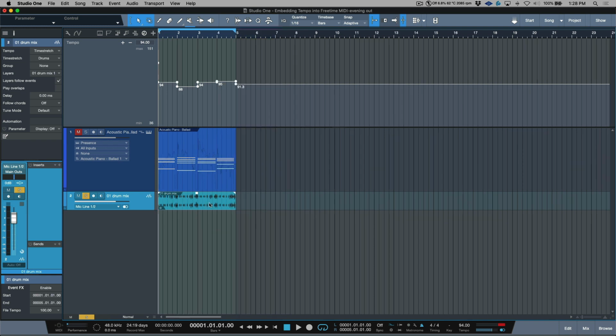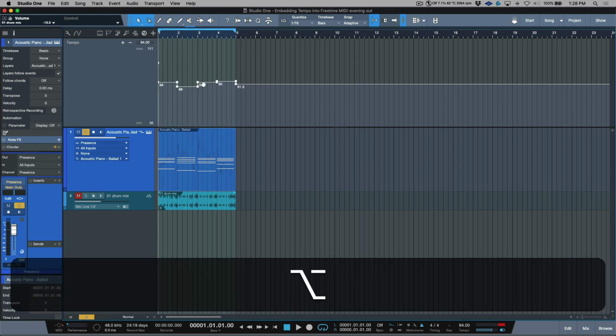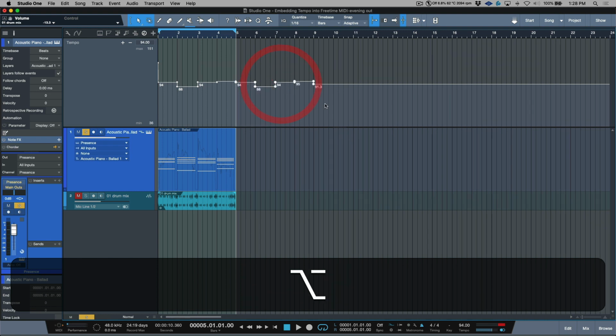In this case, I want to make sure that if I'm using this, for example, as a four bar loop, this tempo information, I've only mapped out these four bars, but after that, you can see that it just becomes a static BPM. So if I wanted to conform this and use it, I'm going to select everything, hold Alt or Option, we get this little hand, and now I can copy and drag this all the way across. So now I've got two bars.